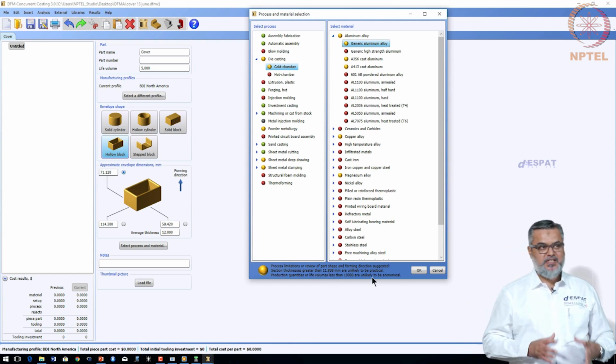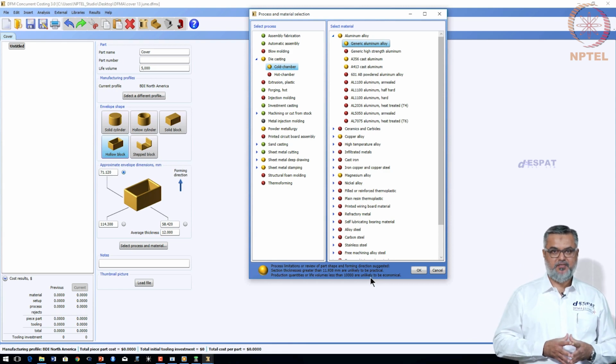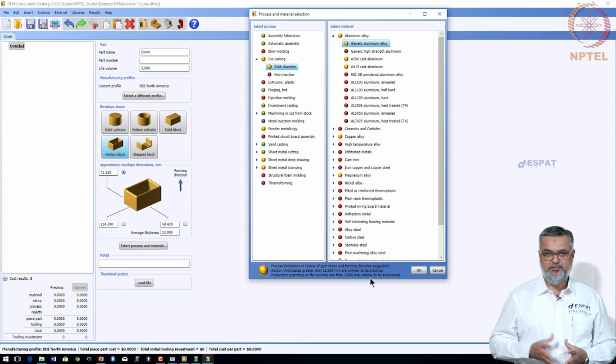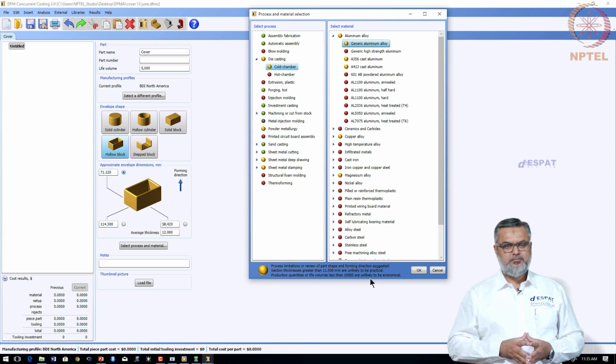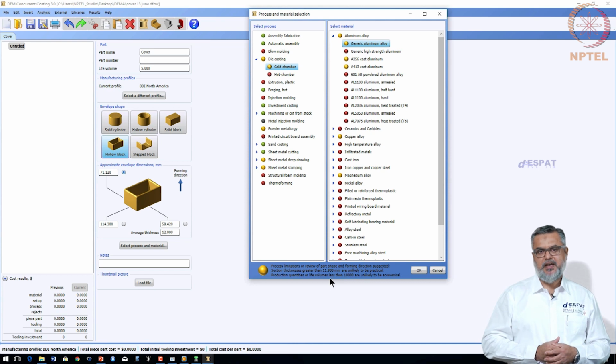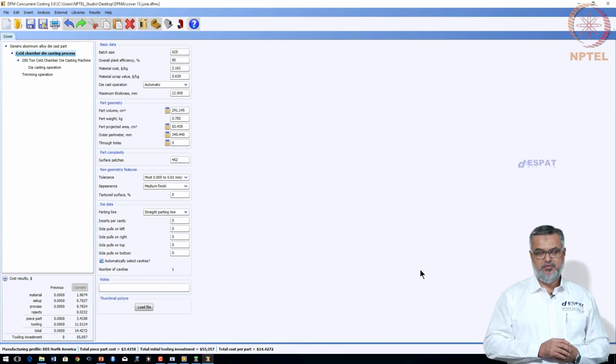That said, DFMA is not pure science. It is a set of guidelines that have been documented over the last 4 decades by our principals through industry best practices, time studies, academic research that is a part of our system. So, though there is a warning that says more than 11.9 mm is unlikely to be practical, it still allows you to ignore these limitations and explore what would happen if you were to select this process and material combination.